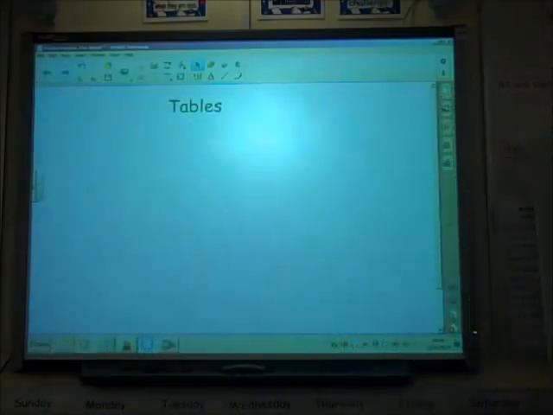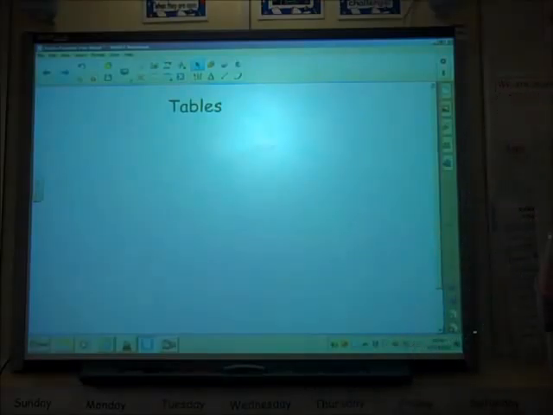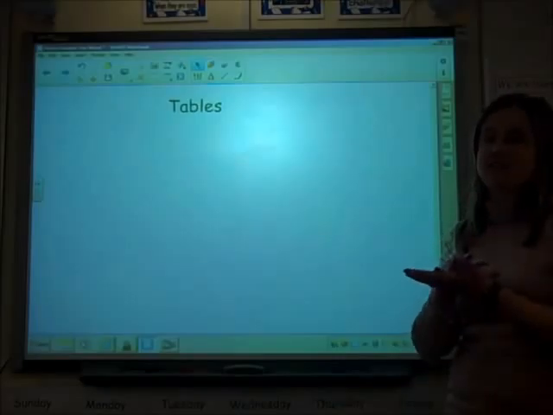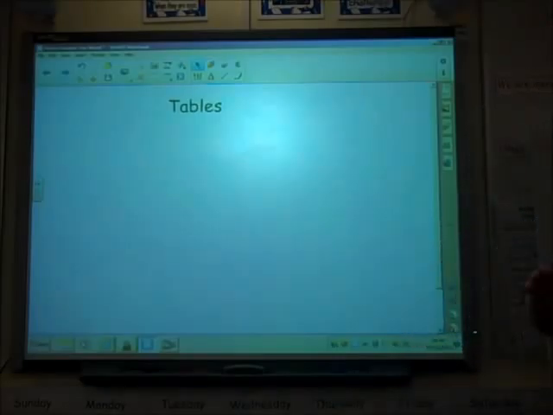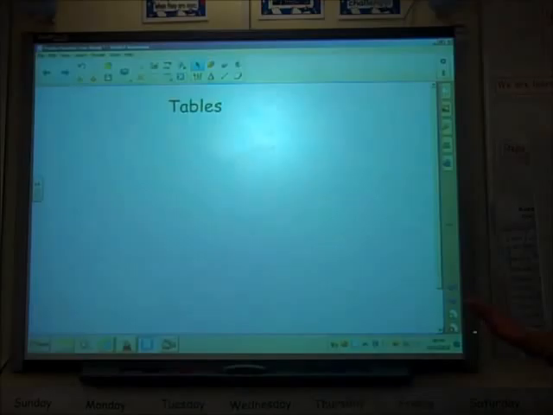Tables. We don't really start talking about tables until children really have that image of an array in their head. They understand it, what it is. When I was at school, I was made to learn my times tables. I had no idea what my times tables were. They were just something, they were in a list up on the wall in my classroom. I knew I had to learn them, or I was going into real trouble, and I had a test each week on them. I had no idea that it was repeated addition.